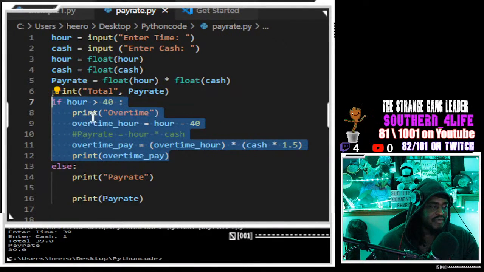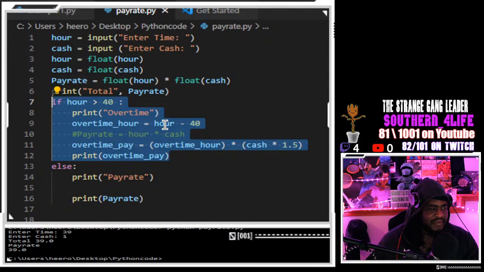The indented text falls under the if. So if the if is skipped, everything indented under that if will be skipped as well. With that being said, if we work over 40 hours, the if statement will go into play and then it'll plan itself out.